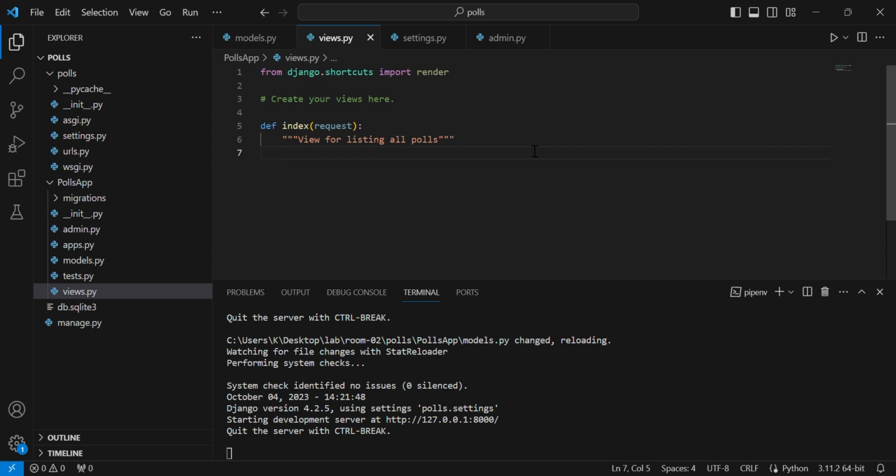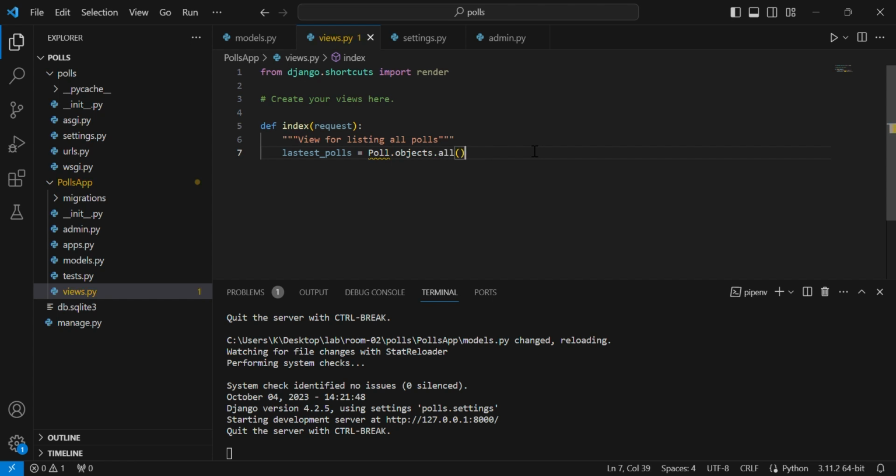Then the next thing we are going to do is grab the latest polls and store them inside our variable called latest_polls. So this is how we create it: latest_polls, and then we equate it to Poll.objects.all(). Let's not complicate things. Let's just fetch all polls right now.